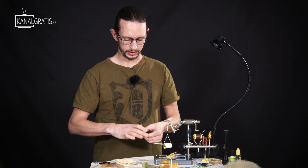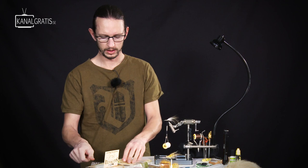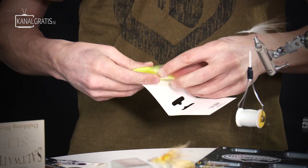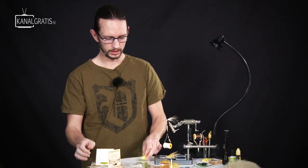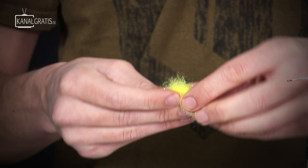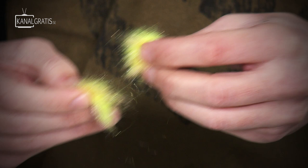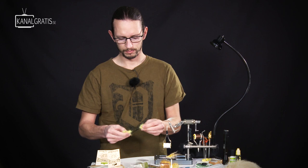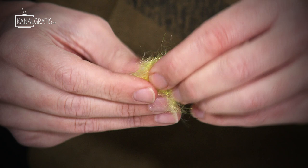Starting off with the tan, just take one bunch, like that. And then, not entirely as much of the fluorescent chartreuse, but almost, like that. In between your fingers, and just pull them and put them on top of each other. And just mix it until you're quite satisfied. We want the colors to combine, so we get more or less one color. Sometimes it's easier not to take all of it at once. That's okay. And now it's toned down.